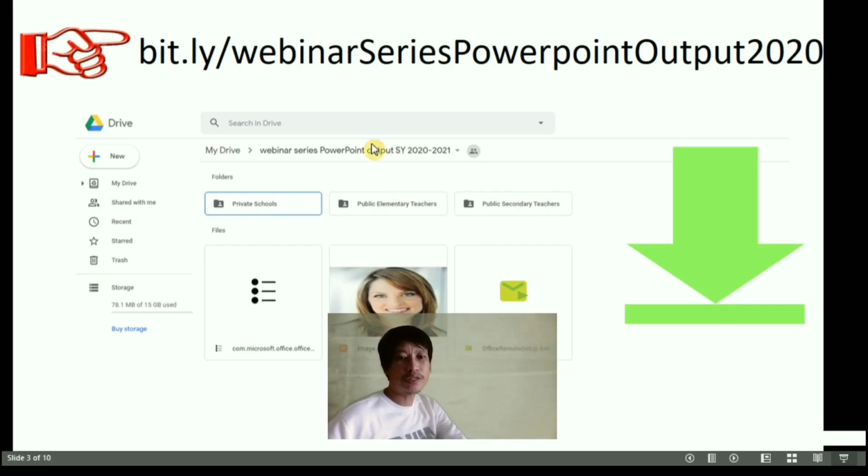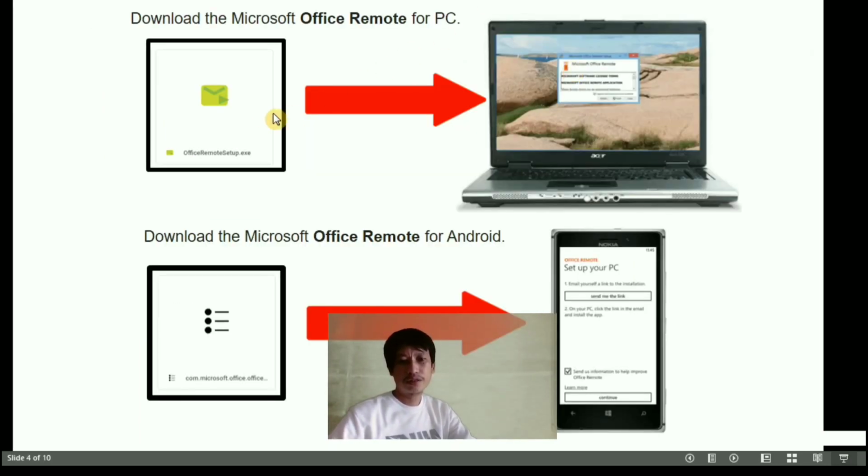The bullet icon here stands for the application for your cell phone. The messenger icon is intended for your laptop. Everything is provided and you can still message us for your concerns regarding technical assistance. Now you see, this is the messenger icon. You are going to install that in your laptop, and then the bullet type icon you are going to install in your cell phone.